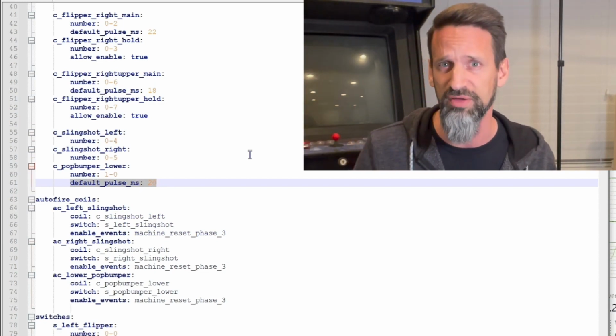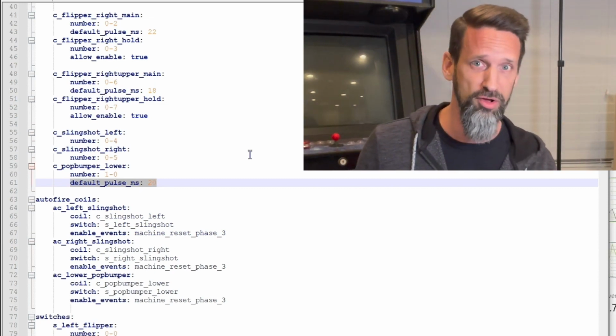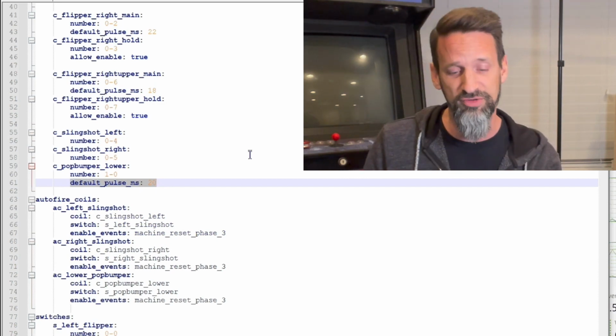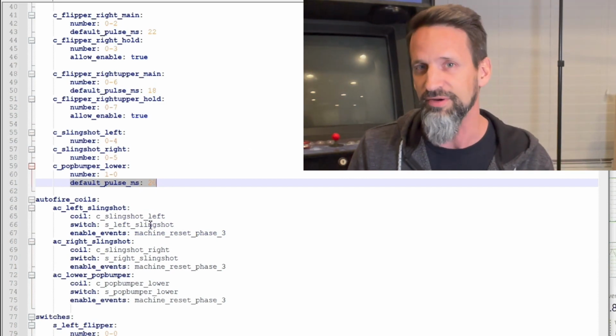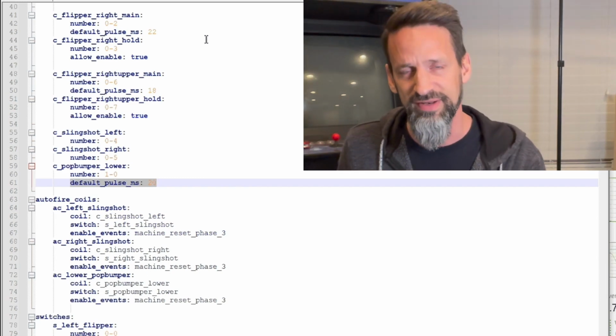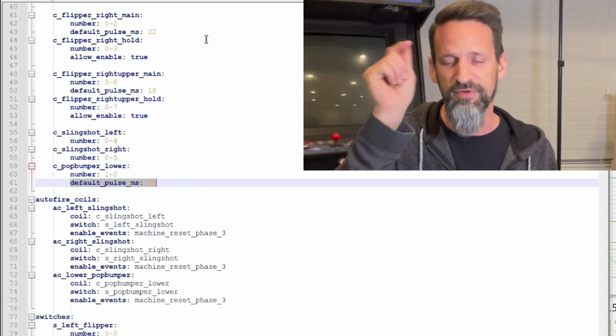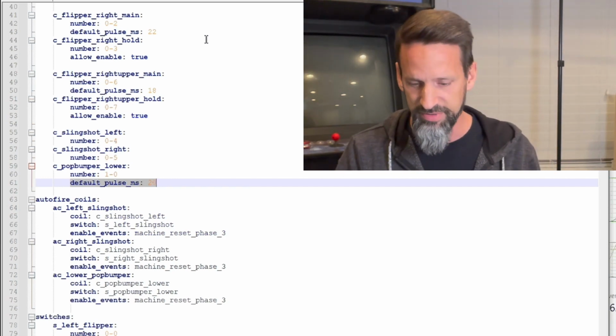That way you can control the strength of your flippers. Some switches are normally closed, some are normally open, and so you'll define that in here. So there are a few extra little lines here and there, but don't worry about those right now, okay? Go through one type of device at a time and go to MPF's tutorial, look through in their menu for that specific entry. In fact, let me show you really fast.